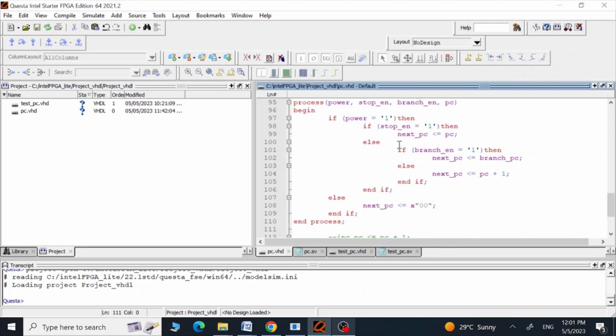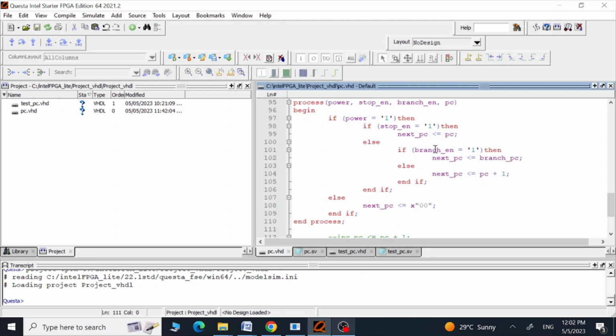But for some larger design code where we have to use this PC module in a CPU design or anything like that, there we would see that we have to define this next PC as inout as well, because we can then use this next PC in our larger design as an input, because we have to assign its values to some other signal as well. Just like here we are assigning this PC to next PC. So in a larger circuit, we can assign next PC's value to that circuit as well. That's why we are defining next PC here as well. But in this code, if we define PC not as inout, just as out, we are going to see an error.